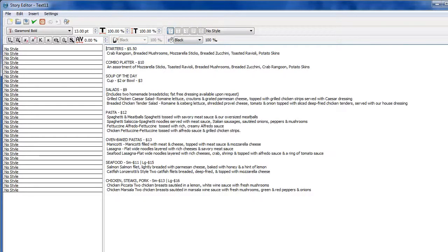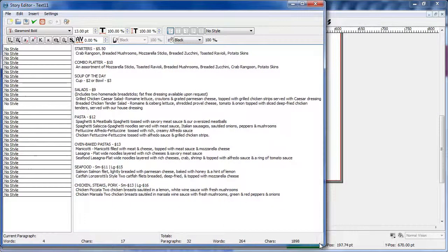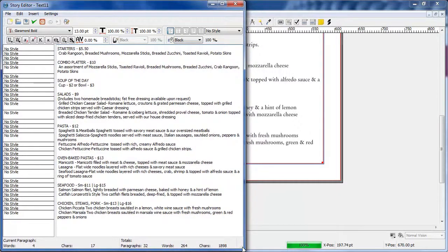I'm just going to go in and change. Yeah, you can't see which ones are going to go to the next line. So I'm going to do this. Okay, Alfredo sauce and A, because that's where it ended there. So this is where it's going to end here. And that way I can go to each. I'll do 1, 2, 3. All right, that's not working. Why not? Oh, because it's in the middle of a, okay. You have to press enter, enter, 1, 2, 3, and then it indents it, enter, 1, 2, 3.